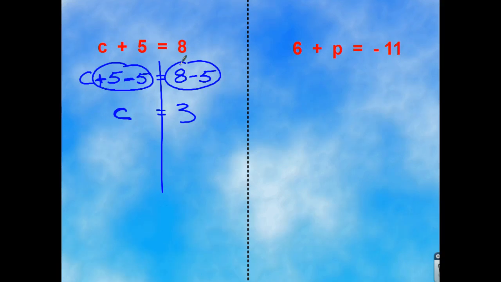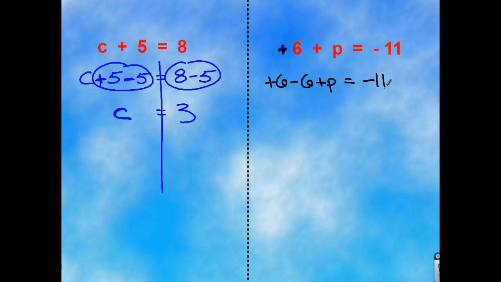Okay, the second example, all I did here was rearrange the variable and the integer on the left side there. Just know that you have to look at the signs that are in front of each term. So if I'm looking at this 6, the sign in front of it is positive. Let's use a different color here. The sign in front of it is positive, and I need to get rid of that positive 6 because I'm solving for P. So how do we do that? Well, we're going to do the opposite of adding 6. So we have adding 6 subtracted by 6 plus P is equal to that right side.